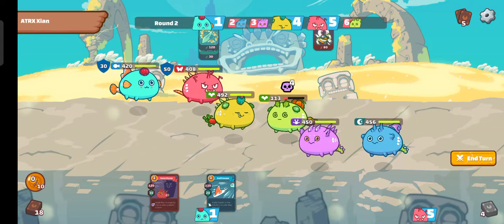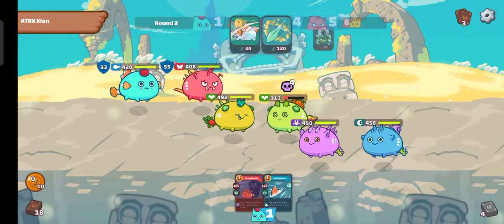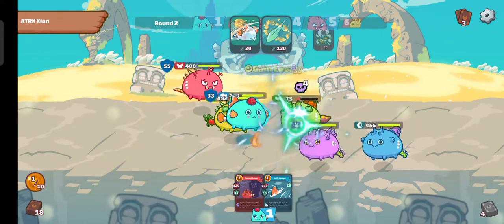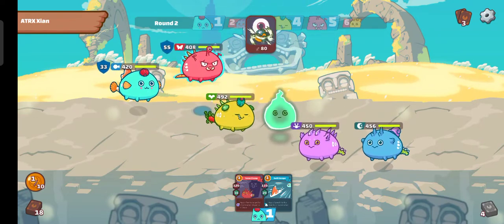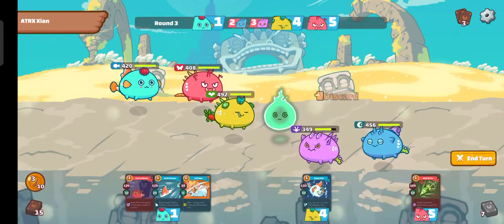So yeah, I'm gonna go ahead and do an energy. I'm just gonna go ahead and attack here. Alright. So we're gonna be able to do damage to his reptile. Looks like he's skipping because he's trying to get the combo on his discard, I suppose.